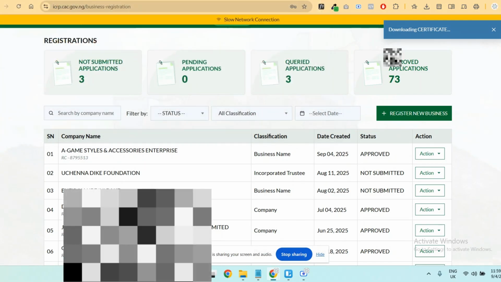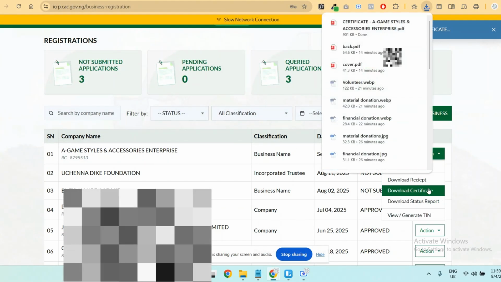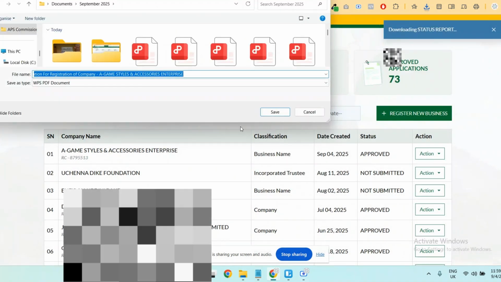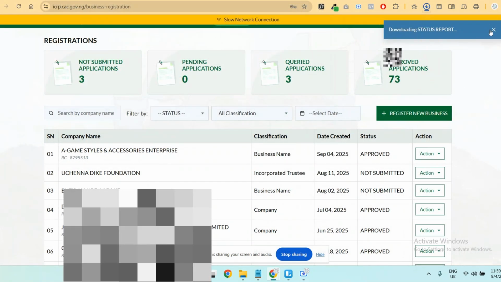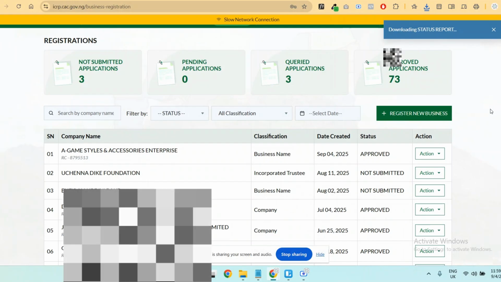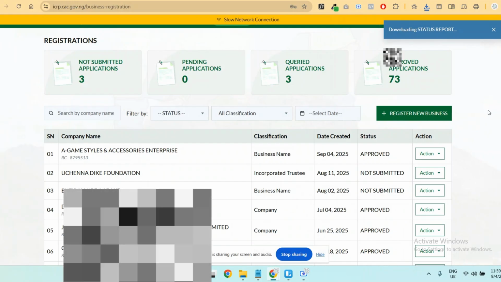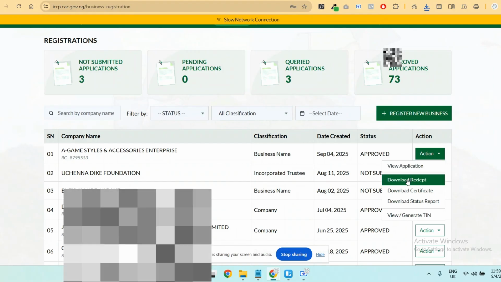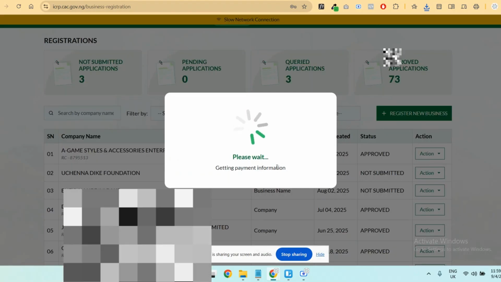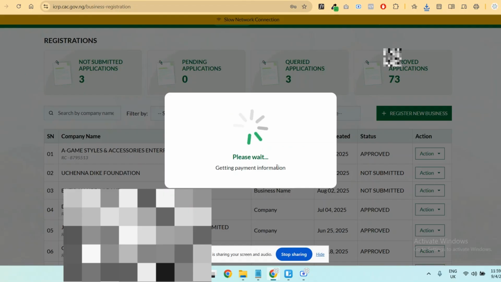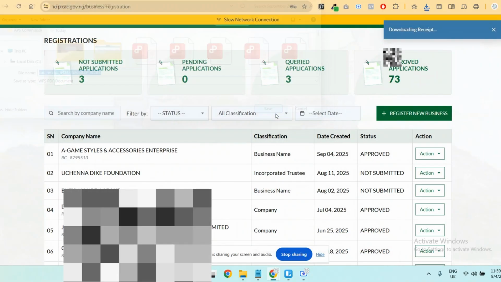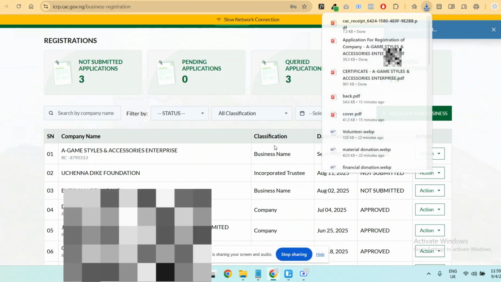You can save it anywhere you want on your system. So I'll go back and download the status report. I'll save that as well. Then I'll go back. I want to download the receipt as well, so I will have the receipt. So it's generating, and I will save that as well.